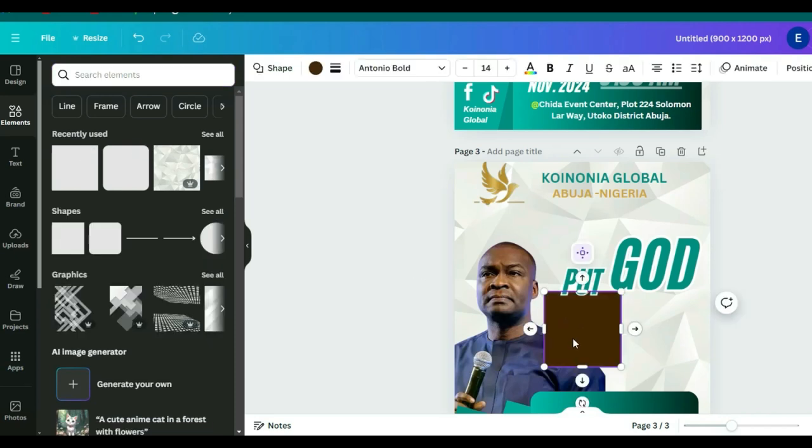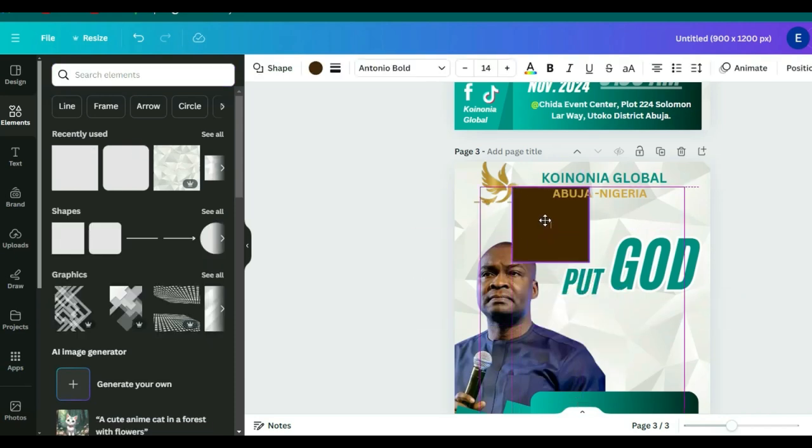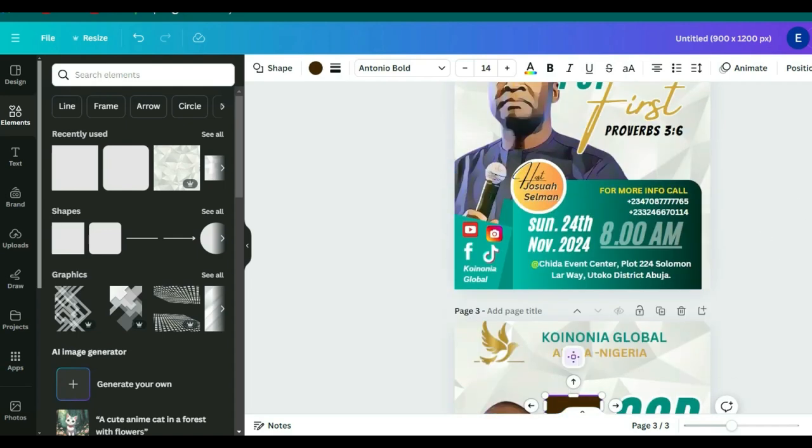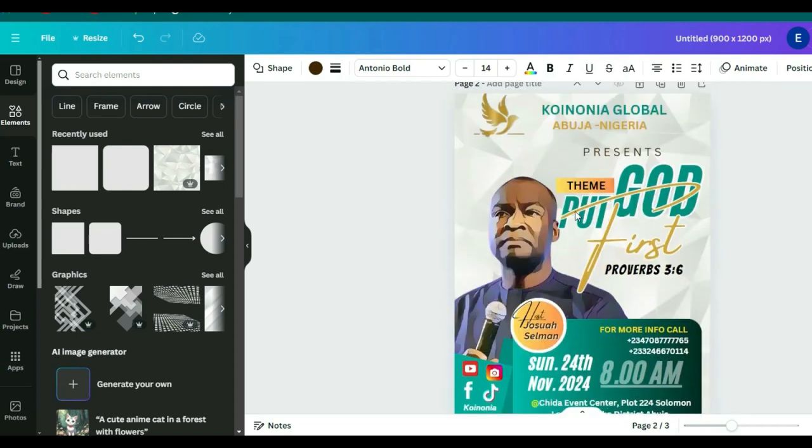Okay, this is the rectangular shape we want to use for it, and it's a gradient shape. So we are going to blend two colors for it. I'm going to make it very small. Then we can input our theme text inside it as we see at the top here.